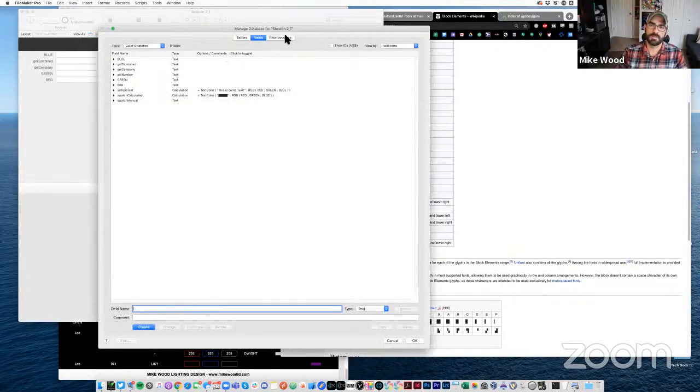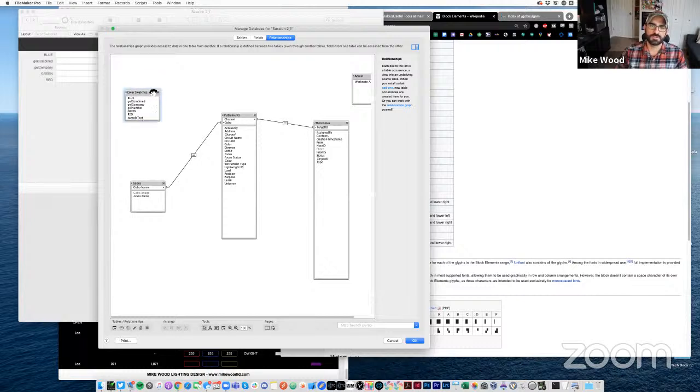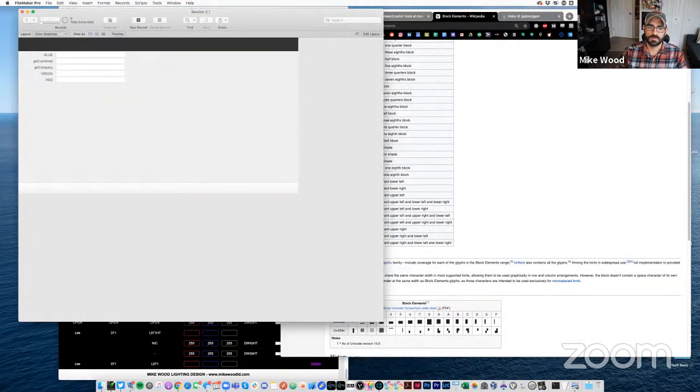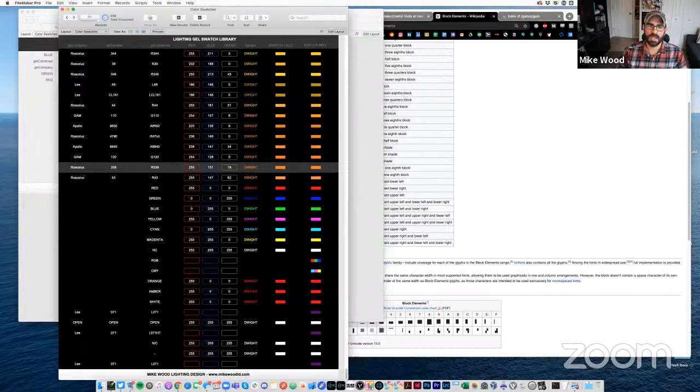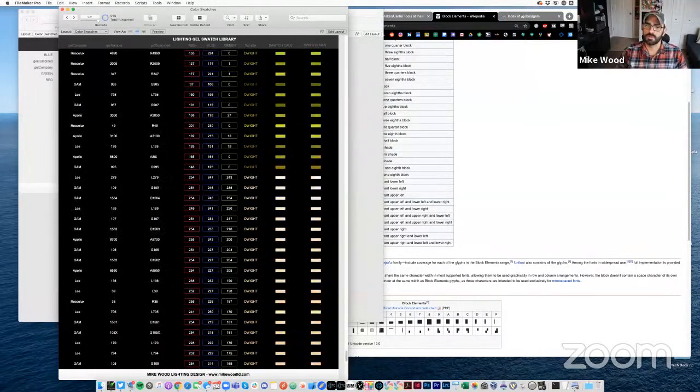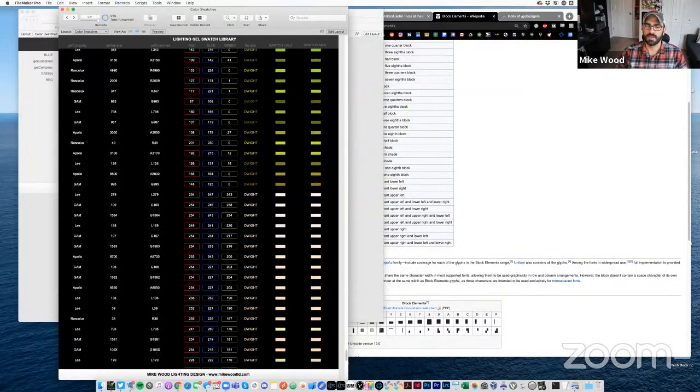So I'm going to go back to my database manager, and then I've got color swatches all over here all by itself. We want, let's see, which field was it? It is the gel combined field is the one we want to set up a relationship for, because gel combined is the letter number. Now, the way that I have this written, you do have to use the numbers as written, so no hyphens or anything like that.